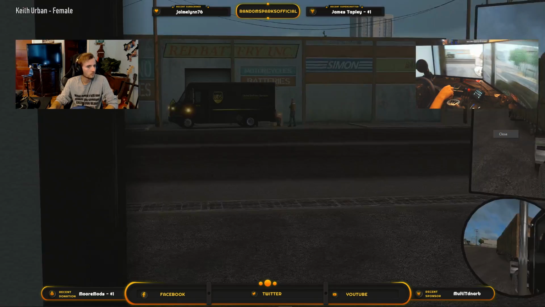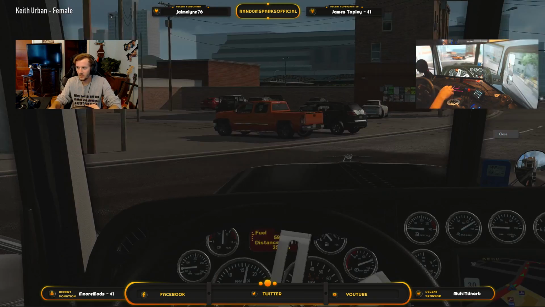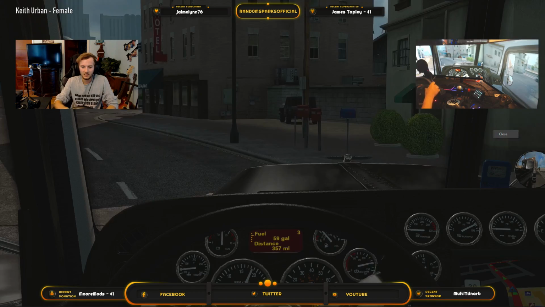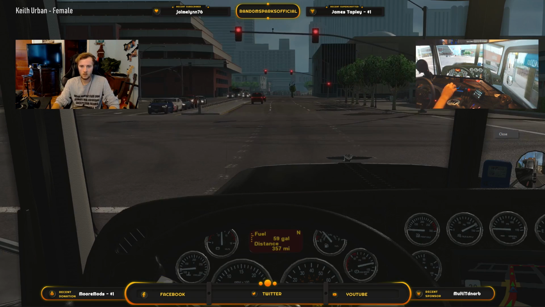We don't need fuel. We got 358 miles left in the tank. 59 gallons. We'll be good. Good, man. The next town, hopefully there's a gas station on the way. Oh wait, my hazards are on. That's what I'm hearing. Why the fuck is my turn signal not turning off?